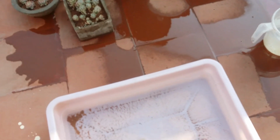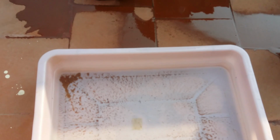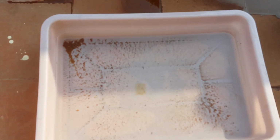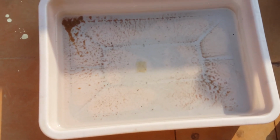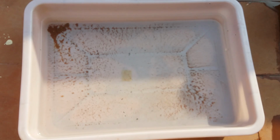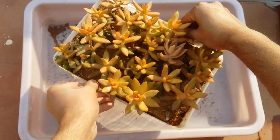But all credit goes to my climate, because when I left, it was still winters, and during winters we do not water our succulents a lot because usually the soil takes a lot of time to dry. So you will be able to see my Sedum Adolphii. They are stressed. They have almost turned yellow to orange in color because of lack of water. But the best thing I noticed is they do not have any wrinkles, even though they haven't been watered for almost 2.5 months.